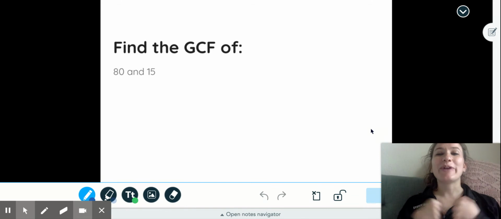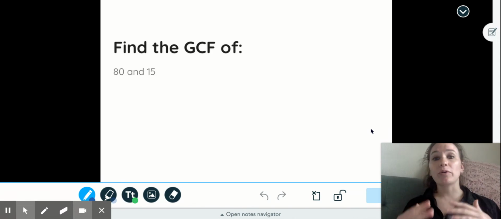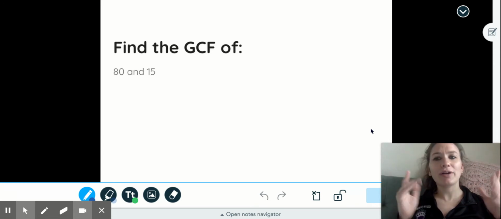Okay, today you guys are talking about the greatest common factor, which should sound familiar from years before. It's a quick review before we get into factoring, which is like the opposite of simplifying. But we'll talk about that more tomorrow. I'm wasting my time right now. I need to show you how to do one of these problems.